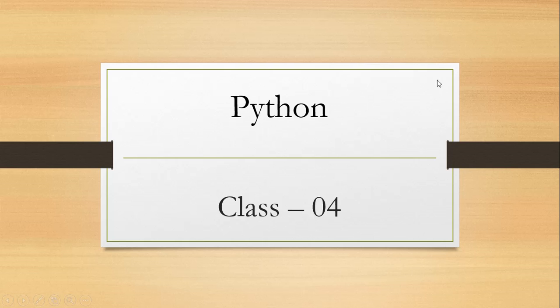In the previous class, we came to know that the different types of values supported by Python are: one is your integer, where whole numbers will be provided. Second one is your floating values, where decimal values it can support. More than one character we can provide, which is known as your string.